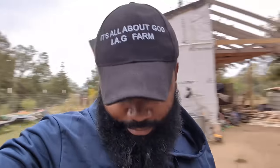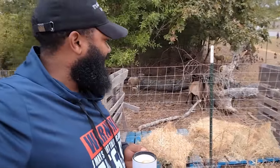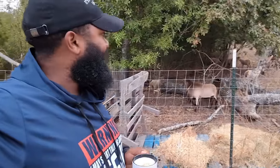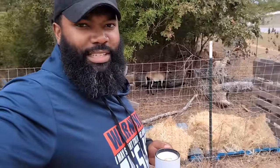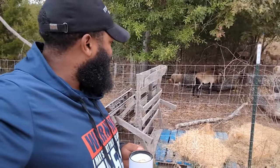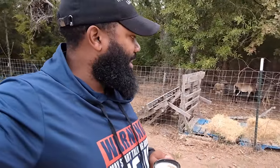But I'm checking on the sheep because I just gave them their first hay for the year. And I'm trying to see if they like this hay, because I'm going to go a little bit later and probably buy about 40 or 50 more bales, because it's time to start feeding hay. The grass isn't growing anymore around here. It's not raining. It's starting to get chilly and cold. They worked on it a little bit, but they don't seem too impressed. But I'm going to give them all day to see if they eat all that hay, see if they like it. If they like it, I'll go get some more. But if not, I have to find some hay from somewhere else.